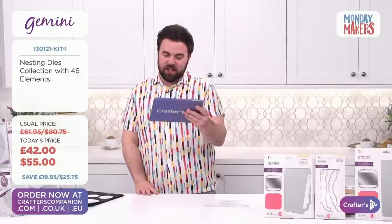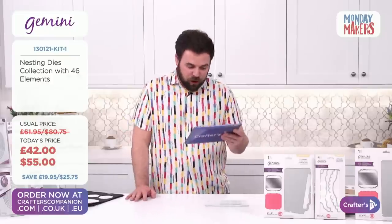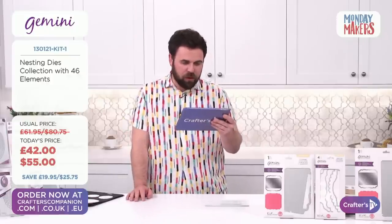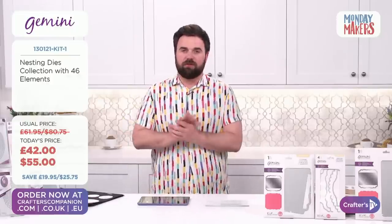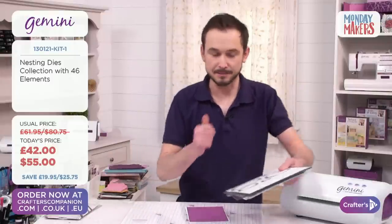Dances with Pan says she loves Crafters Companion nesting dies. Have a bunch of them and they are great. What do you use them for, Pam? I would love to know. Because they are great for a whole host of different uses, aren't they, Craig? Oh, absolutely. So straight away, mats and layers, number one.